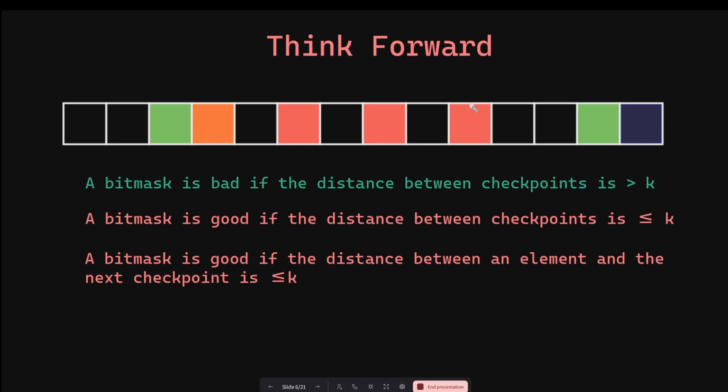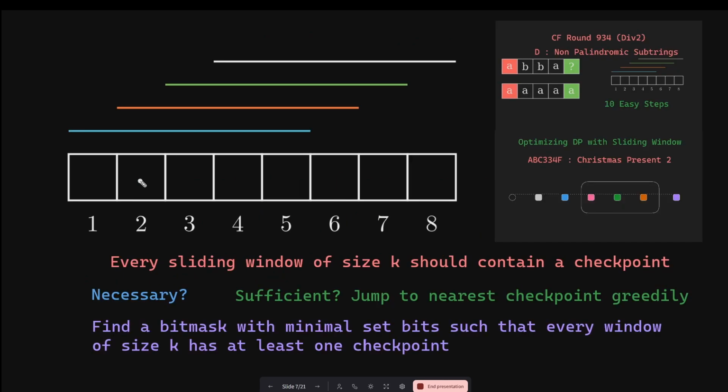So if the distance between consecutive checkpoints is less than or equal to k, can you also say that the distance between an element and the next checkpoint will also be less than or equal to k? This statement simply follows from the previous statement. So that implies that every sliding window of size k should have at least one checkpoint.